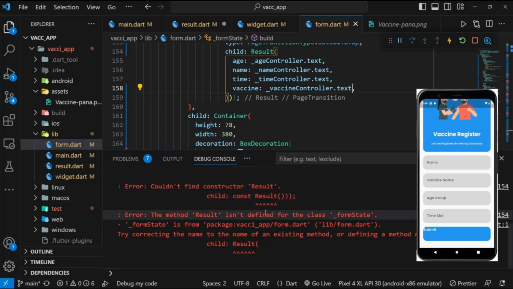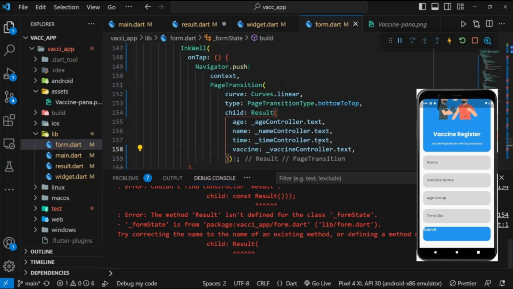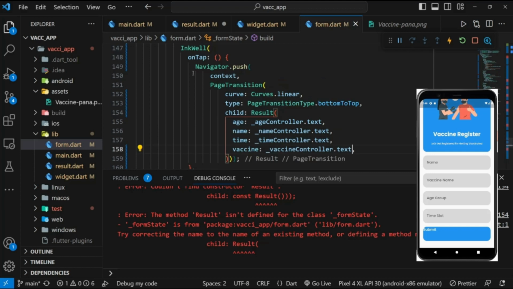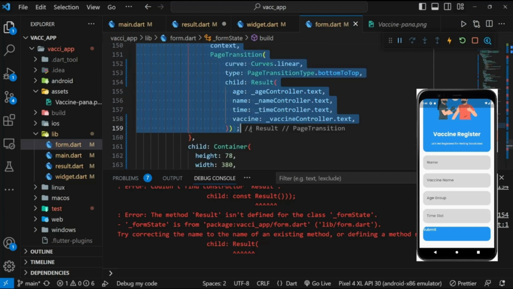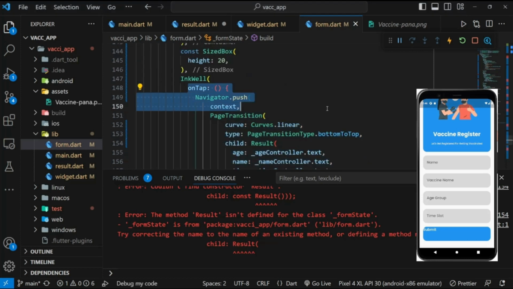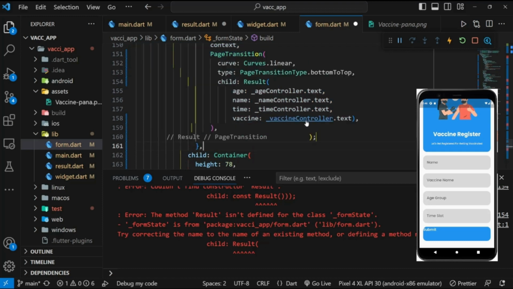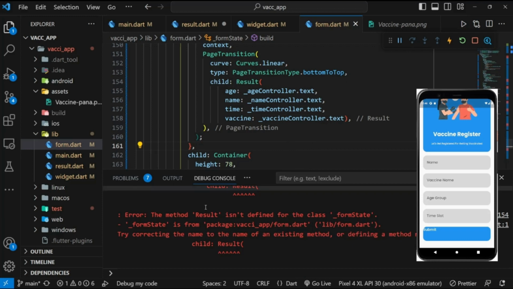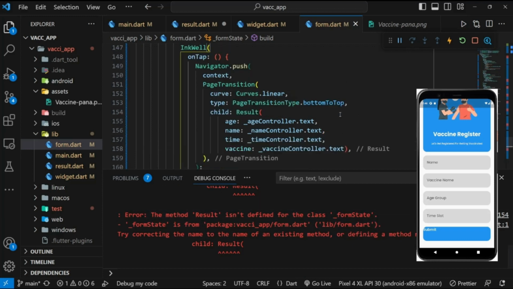We are getting an error: meta result isn't defined for the class form state. So I think we have some error here. The meta isn't defined for the form.